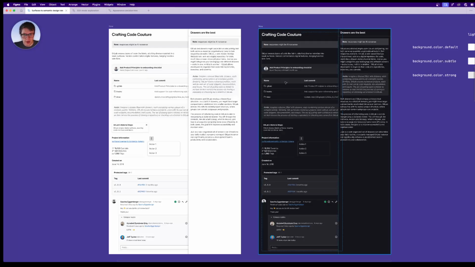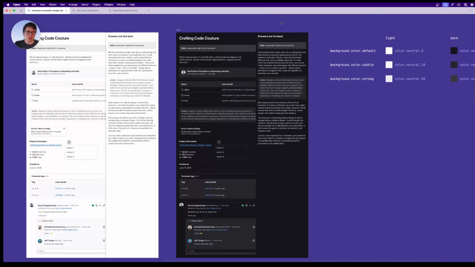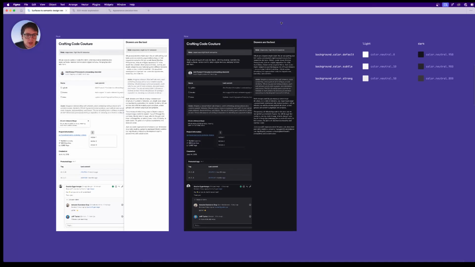So I've recreated some bits, and the things we're looking at are the background color default, subtle, and strong, and how they interact between light mode and dark mode. Using just these three design tokens and these values gets us pretty close to the alpha experience today, along with many of its issues.